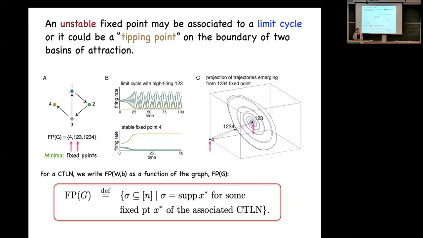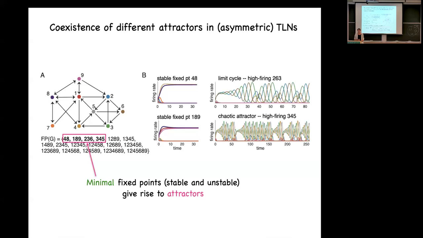And it's very concrete in the sense that if you want to find the limit cycle corresponding to one of these unstable fixed points, all you need to do is pick initial conditions near the unstable fixed point, and then the activity falls into the limit cycle. So it's a prescription for finding them as well, right? Which is, at least numerically, non-trivial in general. In general, you have a high dimensional space. You can't possibly sample all possible initial conditions, and so you can miss a lot of things. But this gives us a way of finding them.